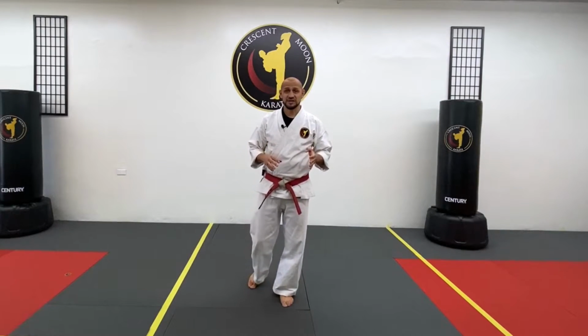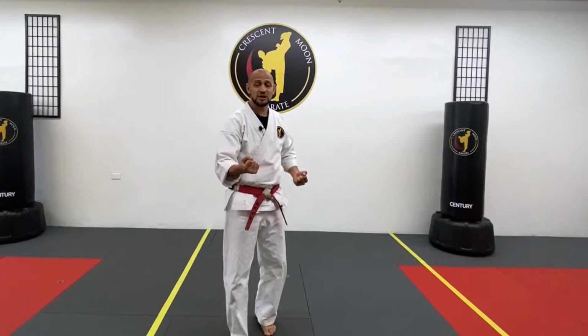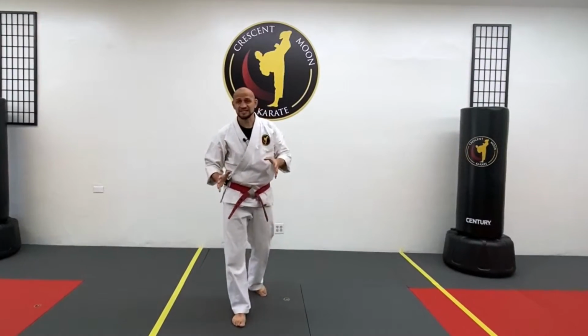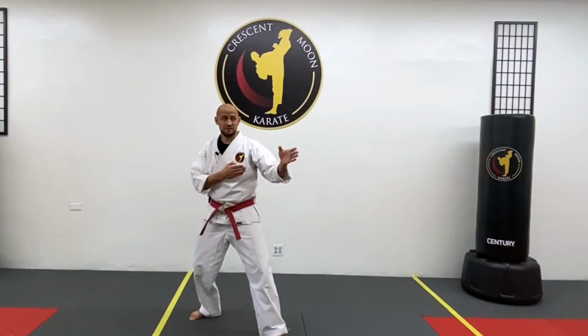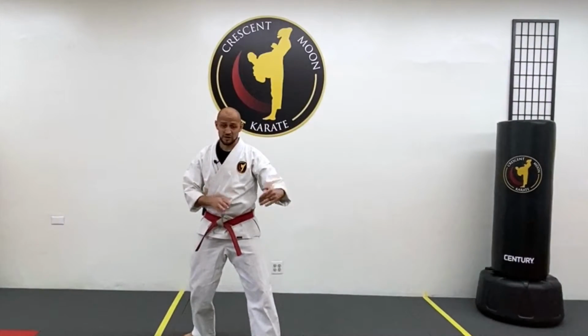All right, we're almost done. So what we're gonna do from here is we're gonna step back from the inside block. You're gonna step back again and do a rising block. Then you're gonna step back and do a second rising block. And after that second rising block, you're gonna step off to a 45 degree angle with the right leg facing your left corner, or the left corner of your studio or your room. And you're gonna do a knife hand block, okay?